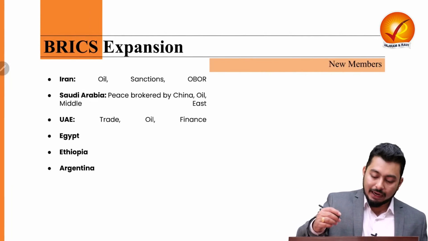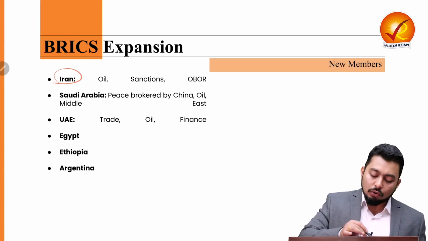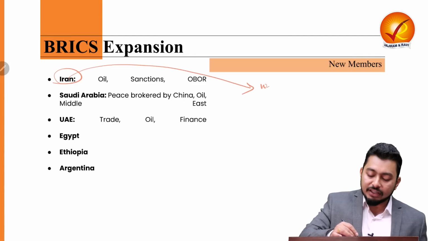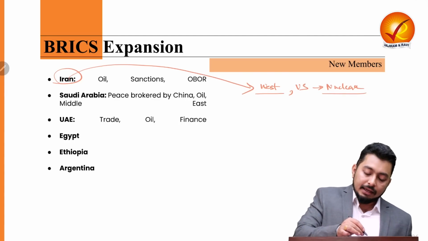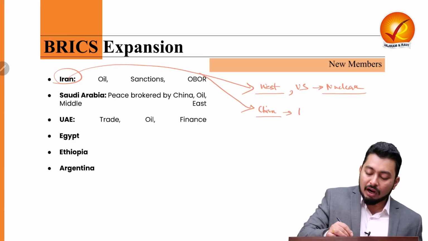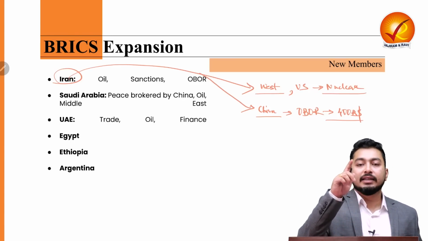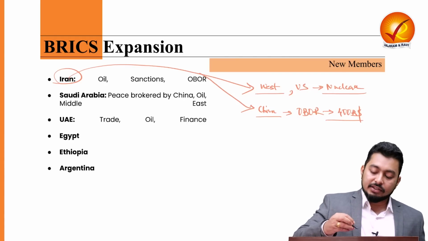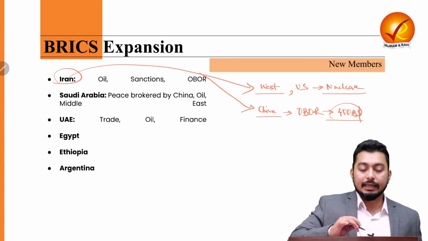Now, let's look at each of these countries and try to understand their respective conditions. So, Iran is hit by sanctions from the West and US regarding its nuclear ambitions. Then, Iran is also going closer to China, being part of One Belt, One Road, and a promise of $400 billion of investments. The way the China-Pakistan Economic Corridor is a $60 billion project, similarly, China has promised $400 billion worth of projects in Iran.